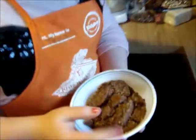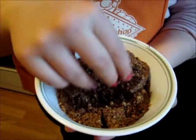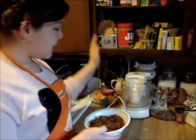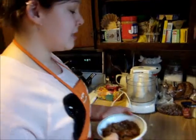So, here's the ingredients you need. Some finely crushed up cookie crumbs, chocolate chip cookies. It doesn't have to be chocolate chip cookies either. It can be peanut butter cookies, it can be sugar cookies, any type of cookies. Oreos. And all we did was we put these in the food processor for a little bit. So be careful with the food processor if you're younger.